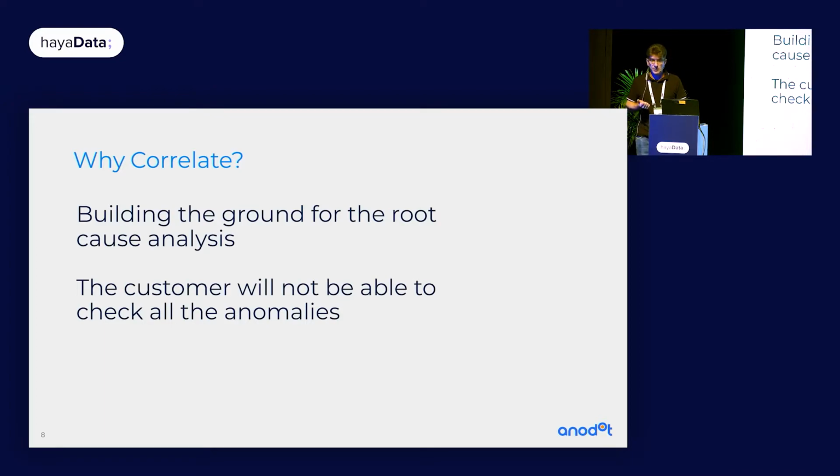Why do we need a correlation mechanism at all? I will discuss those points briefly and show you some supporting examples on the next slide. First of all, it helps us in root cause analysis. If multiple metrics are related, we want to discover the reason for this relationship, because the reason is the interesting part, right? And second, we don't want to send an alert per anomaly we are finding, because it can be tens of thousands of daily alerts. It's a full-time job just to check all those. Instead, we want to send just a few meaningful anomaly groups to the customer.